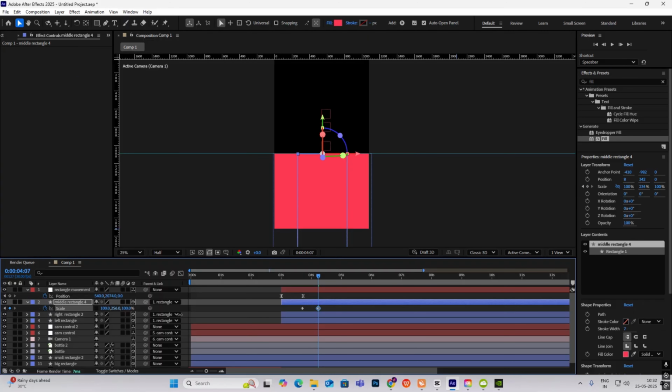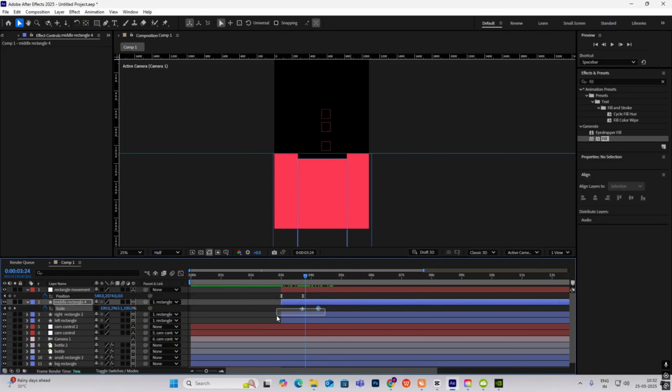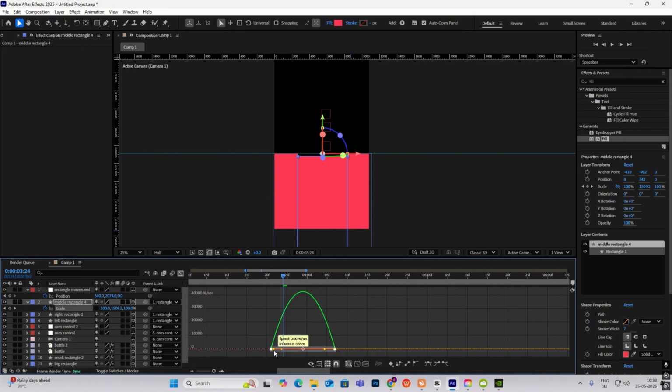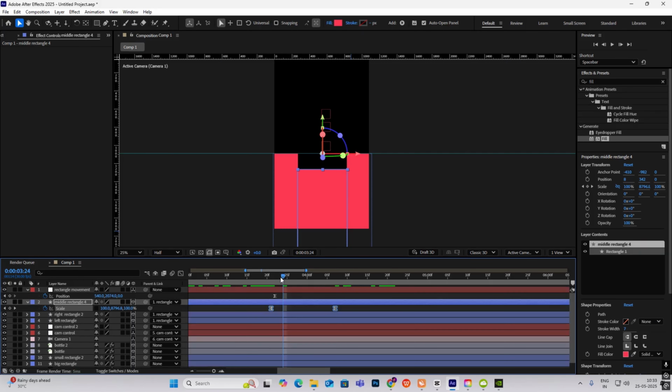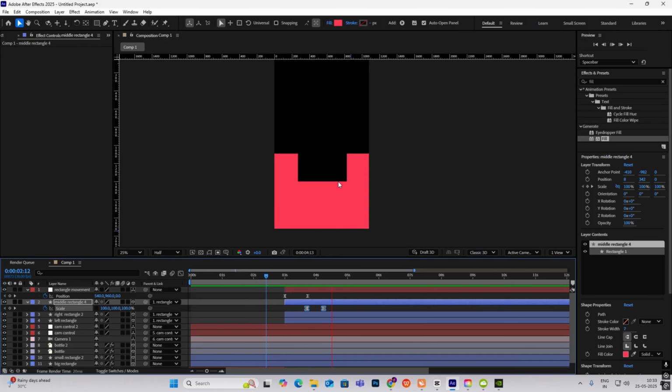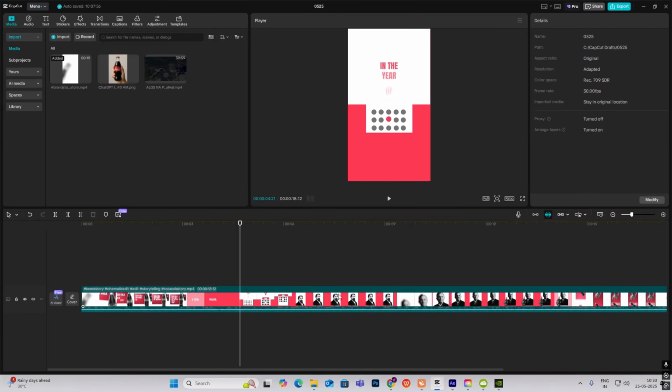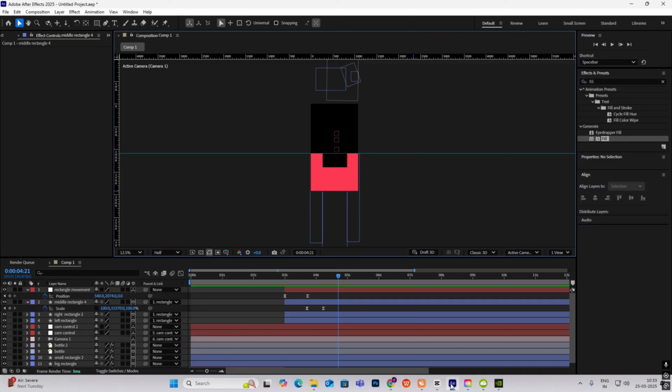drag this down. Now select both of these, F9, and now we want it to be fast and then slow. So just make this here like this so it is fast, then drag this to the left, come slowly. Okay, now let's see the animation. Okay, so as you can see, you have got the same animation which is there in the reference video. Okay, now the next scene is after this comes down, this ball and these all the balls will come.